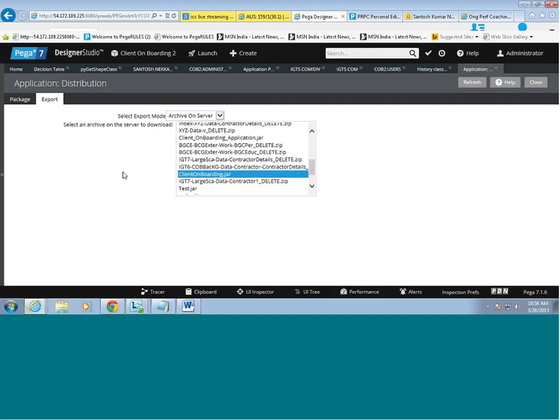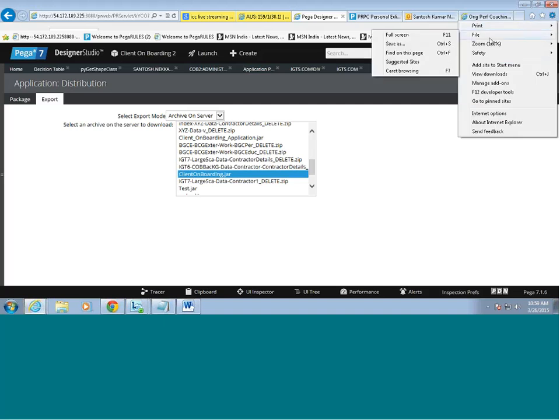When I click, I'm able to see it's asking me open or save, right? Can you click it? Yeah, I double click, Karthik. Any pop-up blocker?